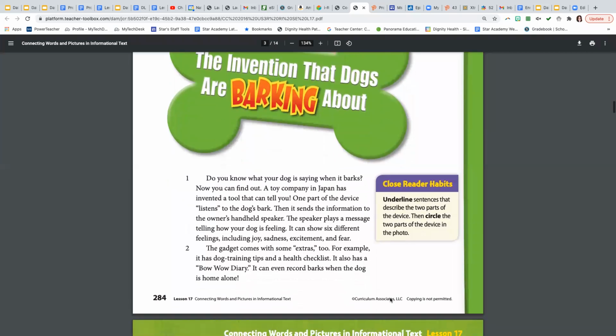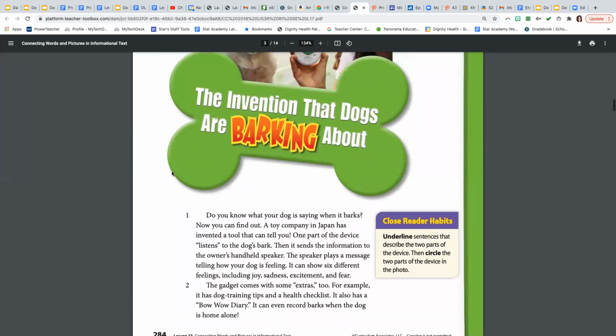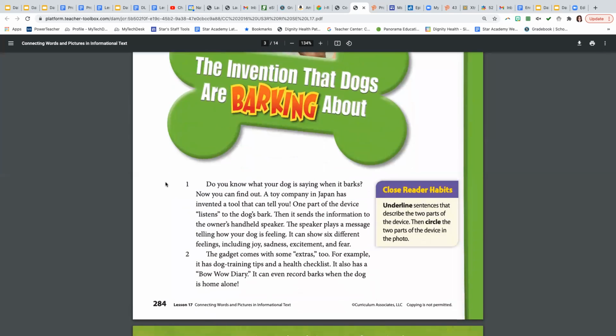All right, so we are on page 284, starting with paragraph 1 here. This article is entitled, "The Invention That Dogs Are Barking About." Here we go. Do you know what your dog is saying when it barks? Now you can find out. A toy company in Japan has invented a tool that can tell you. One part of the device listens to the dog's bark. Then it sends the information to the owner's handheld speaker.